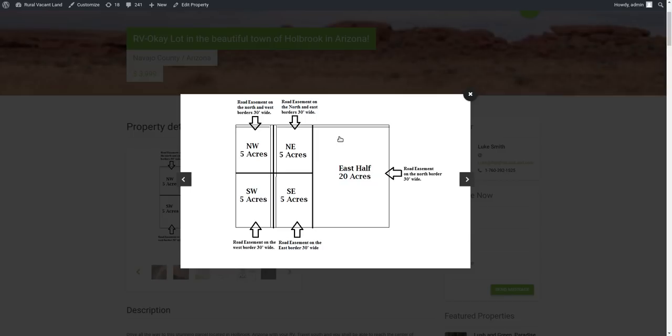If you did that, I don't think it'd be that hard to do. I could probably help you through the paperwork if you wanted to go for it. And that's one way to get a free piece of property. Doing that makes that the cheapest property in the world, I guess you could say, because you get it for free. Yeah, you have to put the money up ahead of time, but you could get it for free. So that's one way to do it.